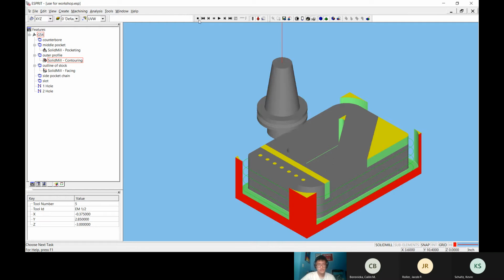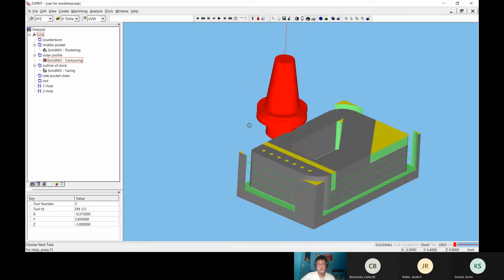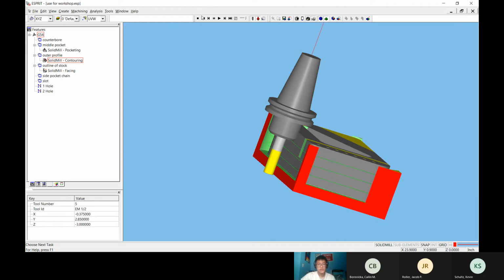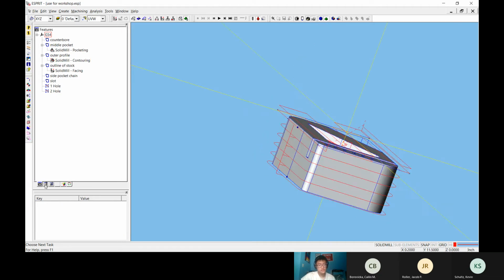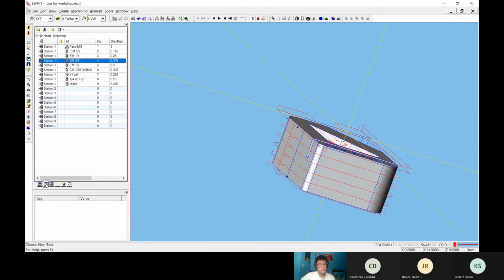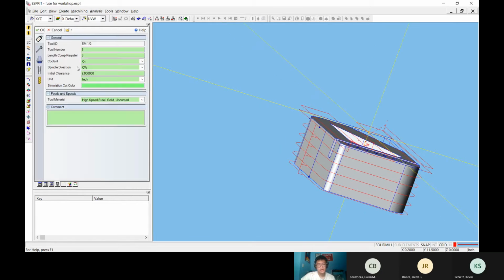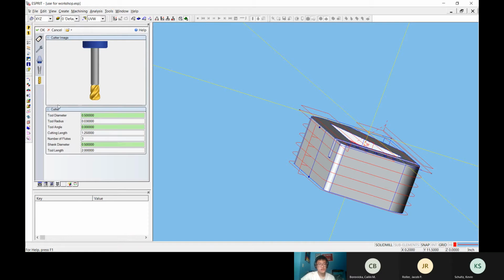But first, I'm going to change the length of the tool, which I suggest that you follow me as I do it. So we're just going to go to the toolbar, then double click on end mill, 1/2 inch end mill, go to cutter, and switch tool length to, let's do the 4 inches, and press OK.